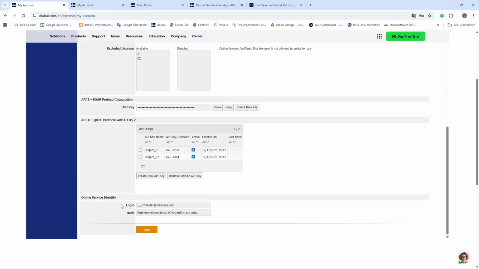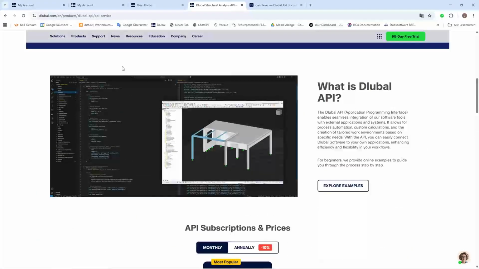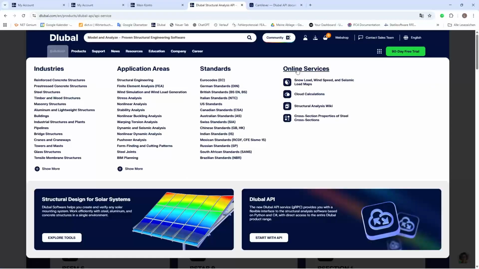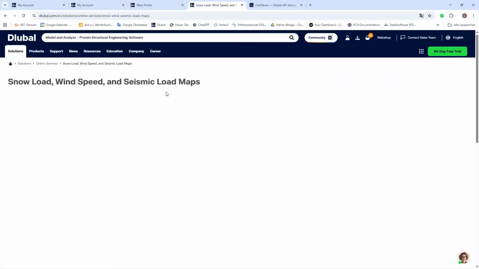On the bottom, we also have such a hash code. This is related to a different solution that we offer. We also have on our website these snow load, wind speed, and seismic load zone maps.